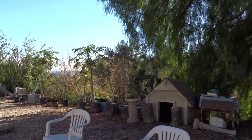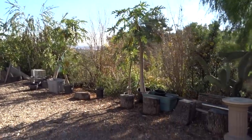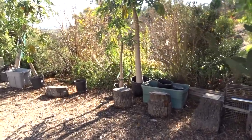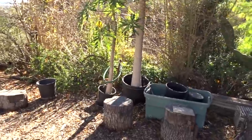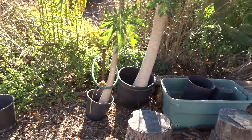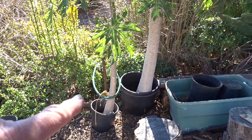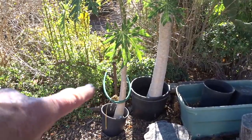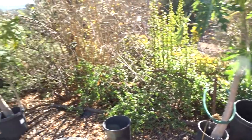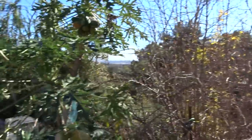I probably would not want to grow a papaya in a bucket because you know how big they get, and we did it already. I did it in the flower pots that I dragged out here. They set root right away. They will bust the bucket if I did that. It would work, but they would bust the bucket. They set their roots in the ground, so they're growing in the containers. See, it looks like a black bucket. When I water it, it waters the roots. That's why they do so well. I mean, they do really, really well. I think that's one of the best ways to grow them.